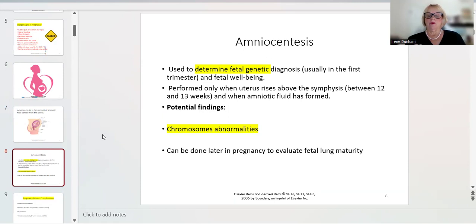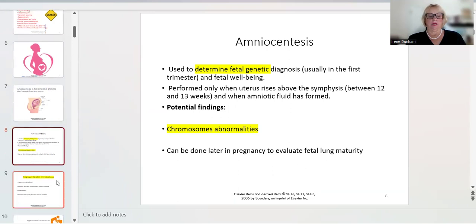And I'm looking for the L/S ratio. We'll discuss the L/S ratio as we get down into newborn, but I know HESI likes to put questions like that. So you have to make sure that you read the question very carefully. Are they asking me about amniocentesis in the first trimester or in the last trimester for fetal lung maturity?